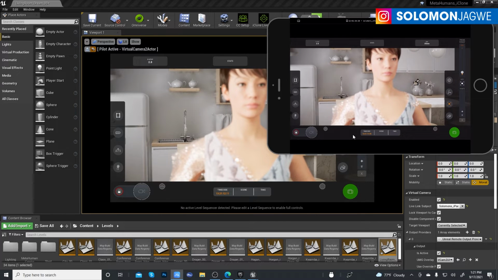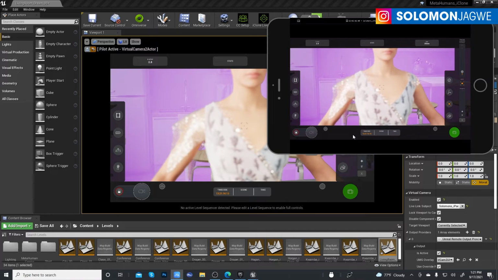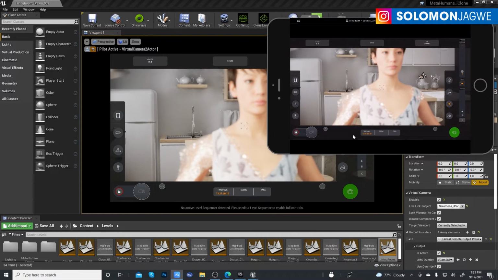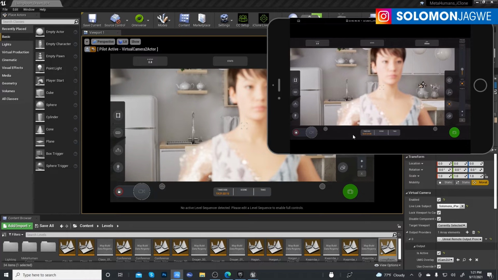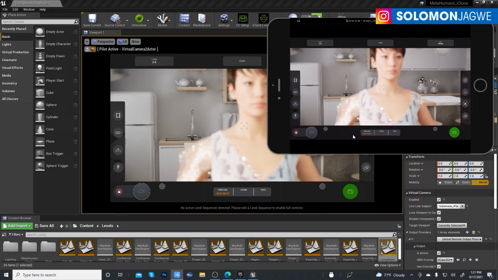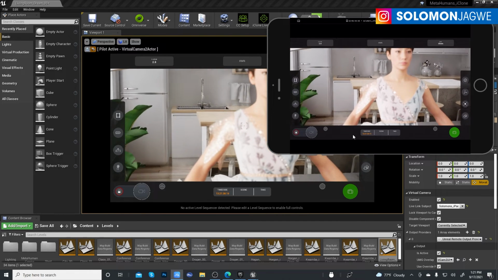So I'm going to go ahead and see if I can enable that and tap on the character here. Those are the challenges that I've been having with the autofocus not working properly. Let's go ahead and close that out.